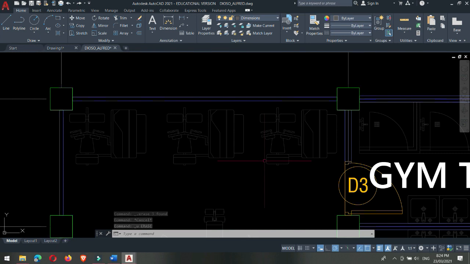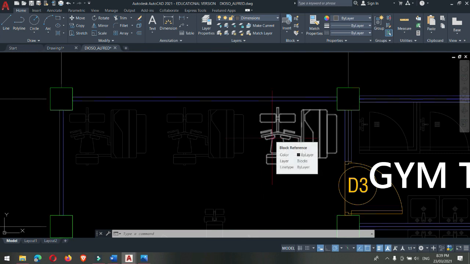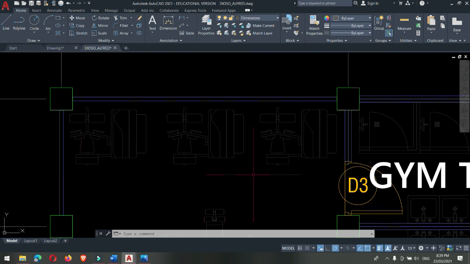Easy as that. Next on our list is to describe the user interface of AutoCAD. So since we're using it, I'm going to explain the parts to you. So this is again the crosshair, which is the cursor of our mouse. If we move the mouse, it moves as well. If you are new to AutoCAD, the crosshair is white and it's quite small, but I have modified it so it is easier for me to see the crosshair.